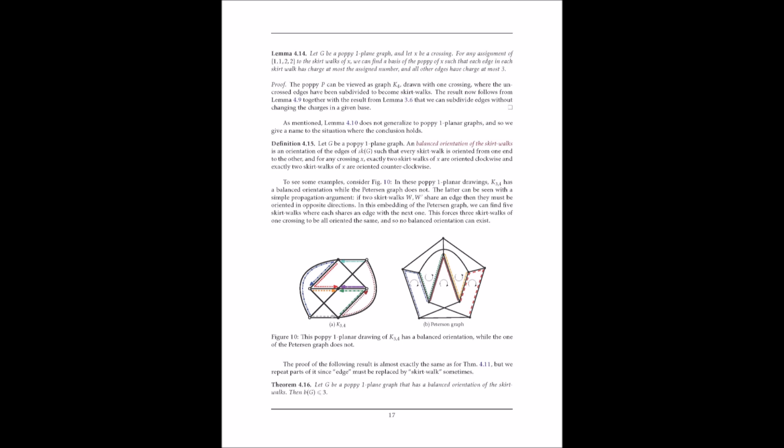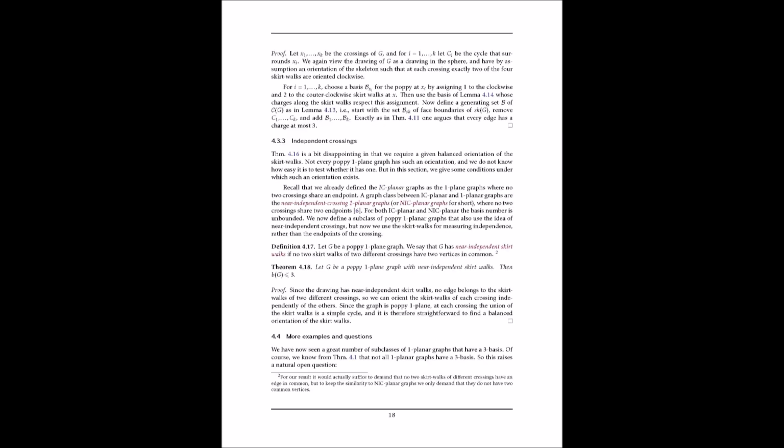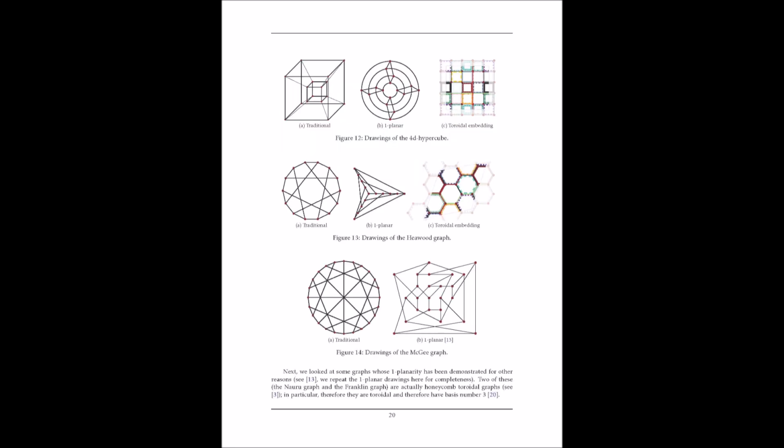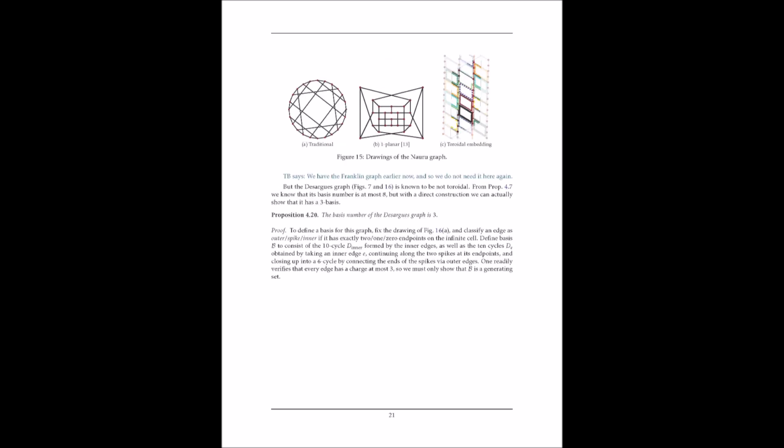Okay, so what are some examples of heuristics? So one example of a heuristic is to just greedily choose cycles until you can generate the whole cycle space. Okay. And so that might not give you the optimal basis number. Right. But it might give you a pretty good approximation. Okay, that makes sense. So it seems like this is a really active area of research. Yeah, definitely. And there's still a lot that we don't know.